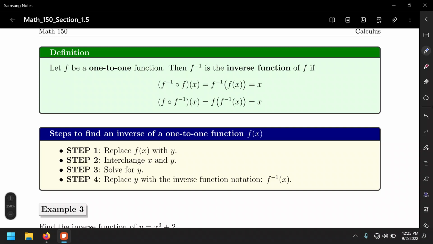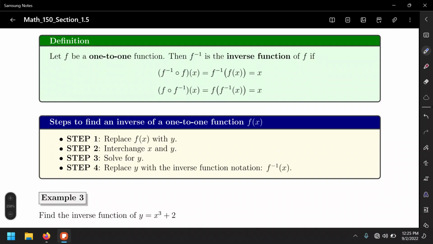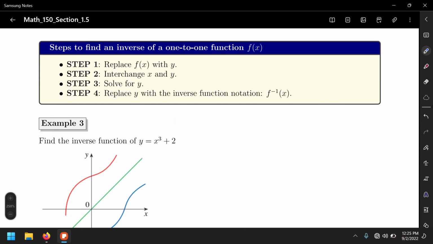Well, this is something that you may have learned in high school, in intermediate algebra, or whatever math class that you took. And if they just ask you to memorize these two formulas, we're going to make more sense out of what this really means. But before having a look at this definition, how about we look at steps to finding the inverse function? That's something that, of course, you did in pre-calculus, in intermediate algebra as well.